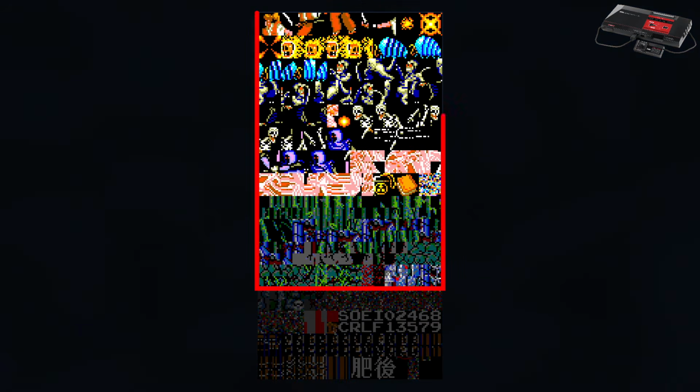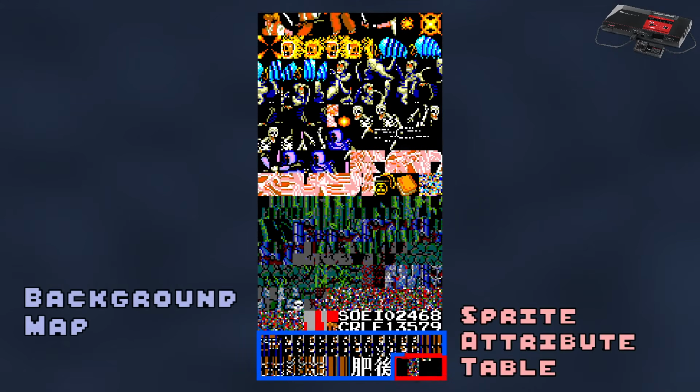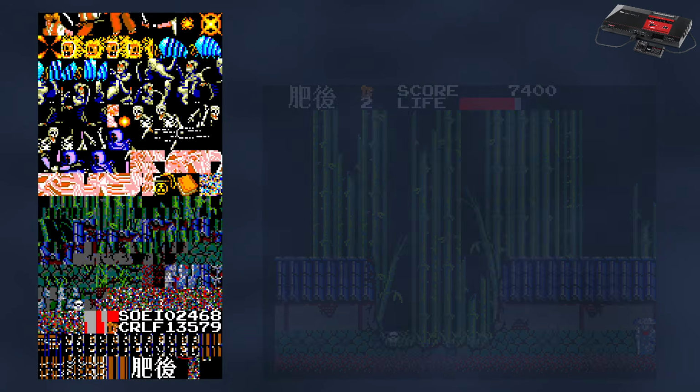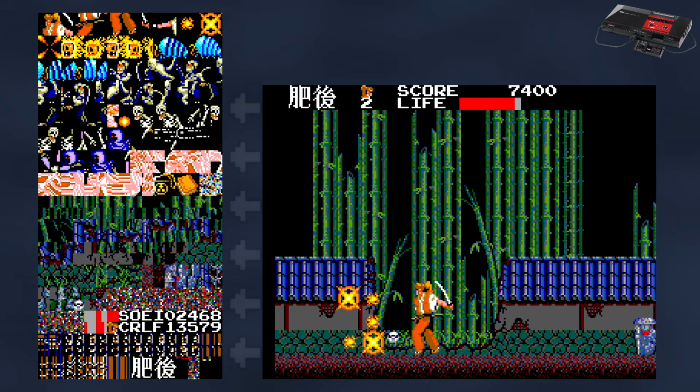Most of VRAM is used to store graphics tiles, but the sprite attribute table and background map also take up a significant amount of space, and when visualized like they are in this example, end up looking like a garbled mess. Backgrounds and sprites are graphically nothing more than references to these tiles.